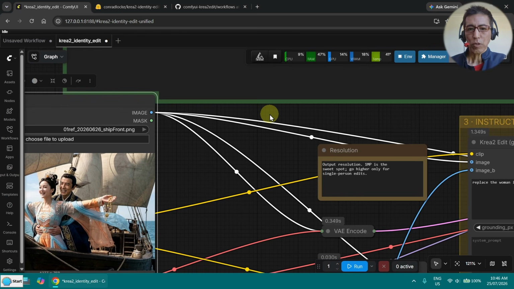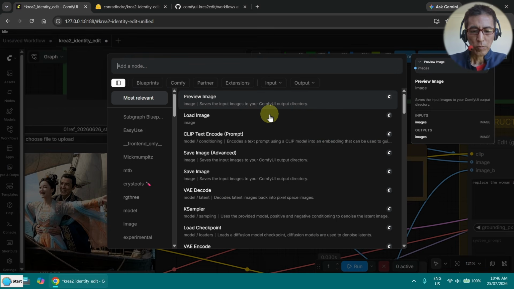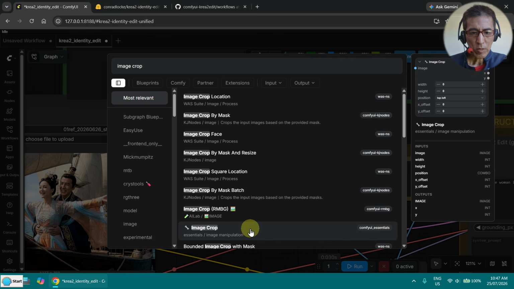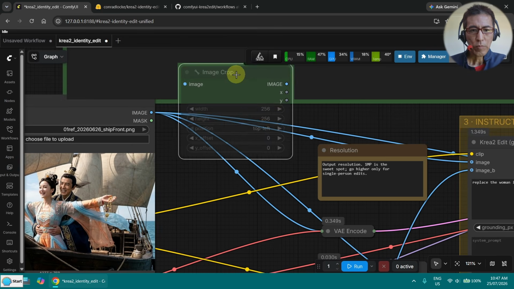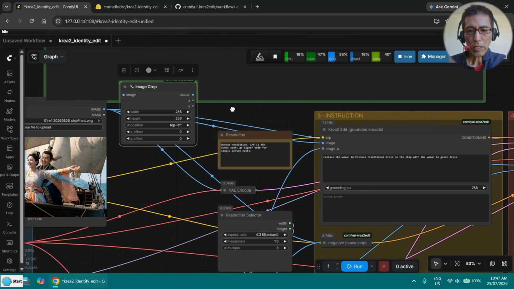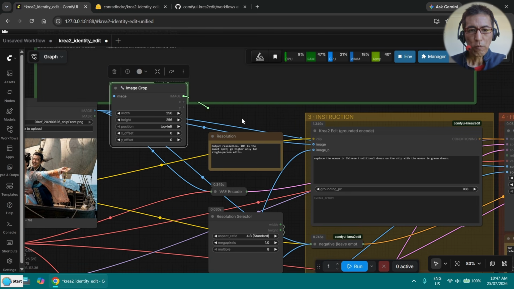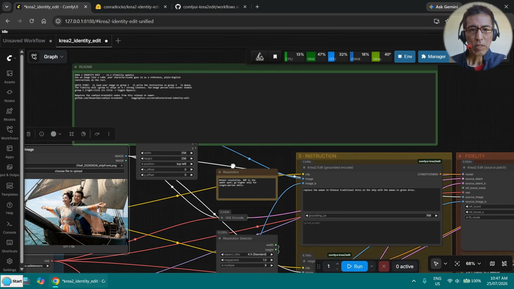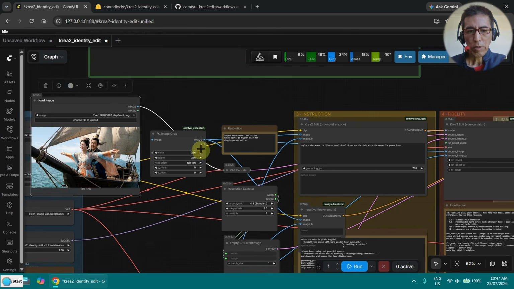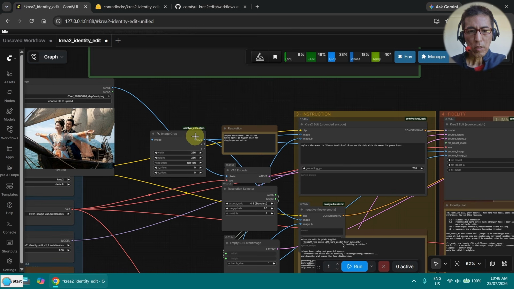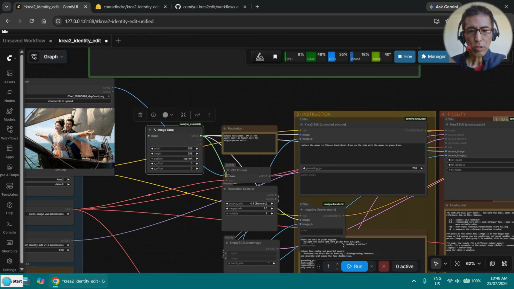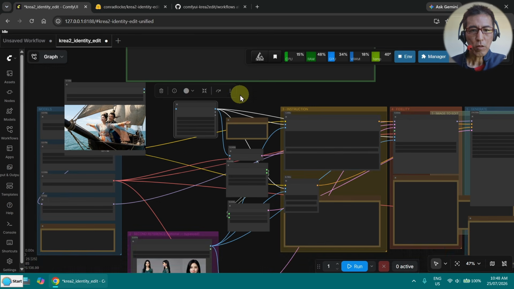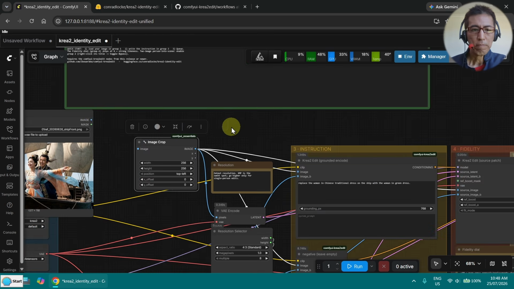So I need a crop node here. Crop. Let's take this one. I need to make sure I connect all the 4 noodles here. One should go to here. So I hope I didn't miss anything. All 4 noodles are there.